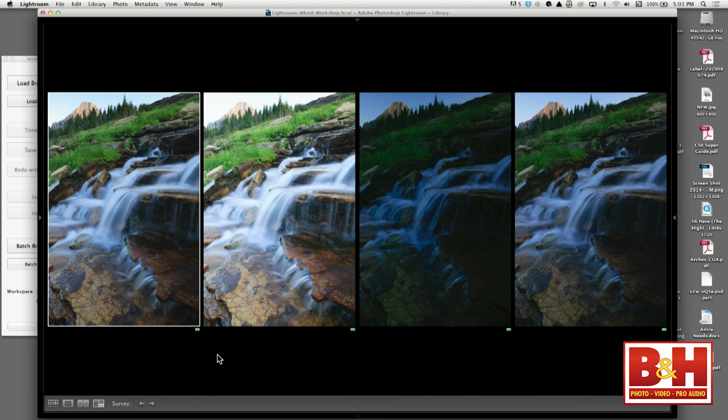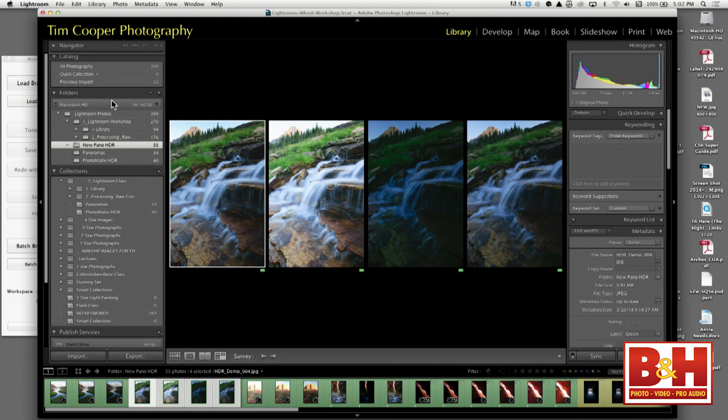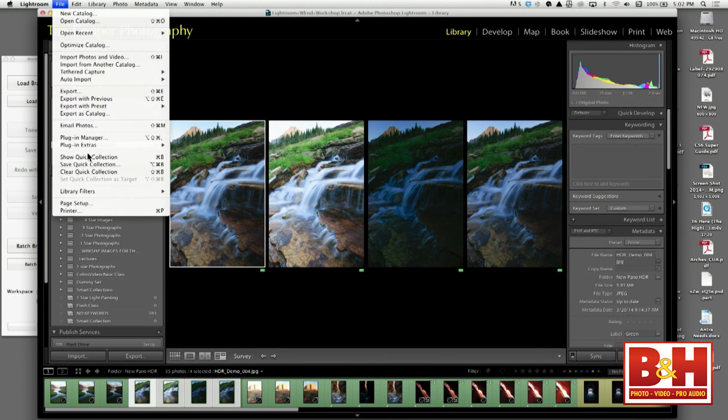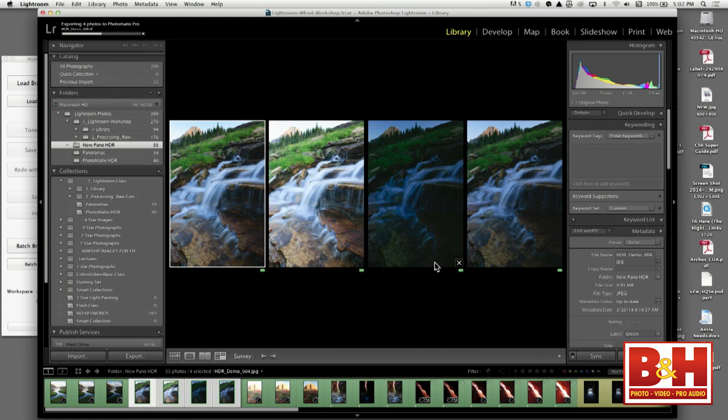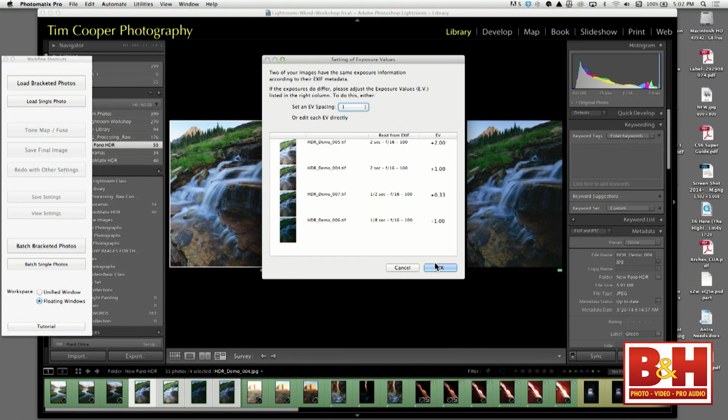So what I'll do is with those 4 selected, I'll go File, plug in Extras, Export to Photomatix Pro. This is all the same, so I'm not going to make any changes here because it's sticky. So I'll now hit Export. It goes into Photoshop. Aha, what is this?